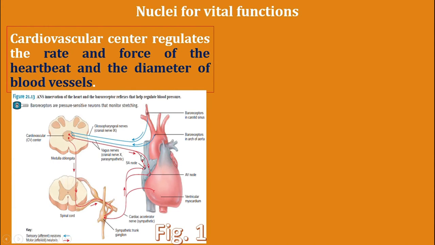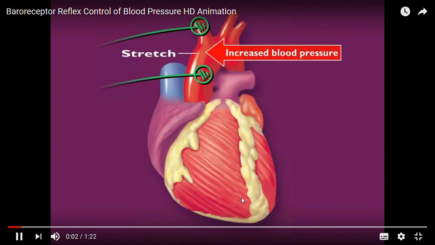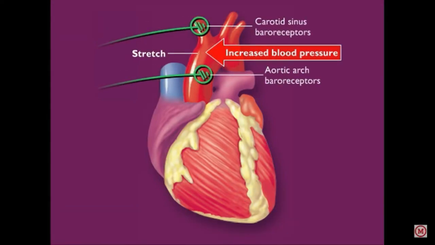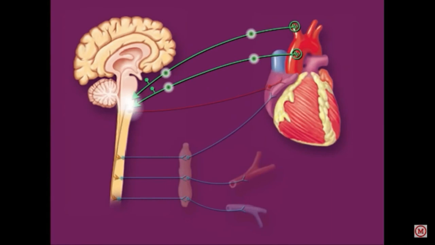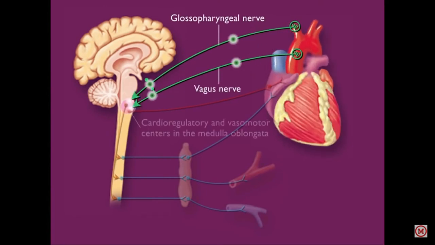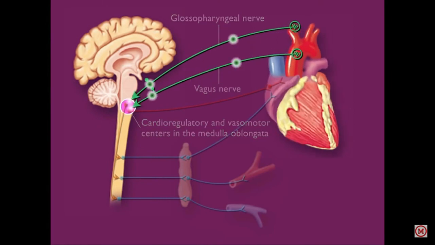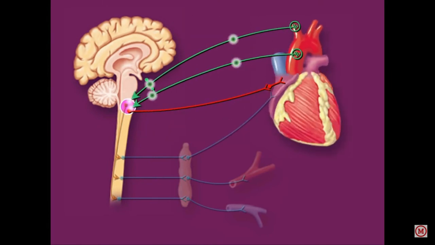In response, the cardiovascular centers activate sympathetic or parasympathetic outflow to the heart and spinal cord. When blood pressure rises, it stretches the aorta and carotid artery, which is sensed by baroreceptors present in the carotid sinus and aortic arch. The basal rate of action potential generation is increased by baroreceptors, meaning more impulses are generated than regular. These impulses travel via sensory glossopharyngeal nerve (9th cranial nerve) and sensory vagus nerve (10th cranial nerve) to the cardiovascular centers of the medulla, which increases parasympathetic flow to the heart via the motor vagus nerve, resulting in a decrease in heart rate.